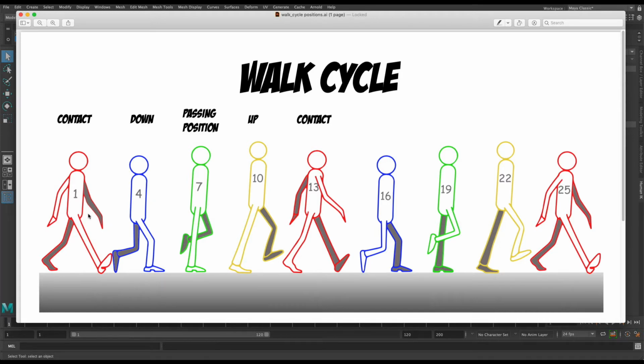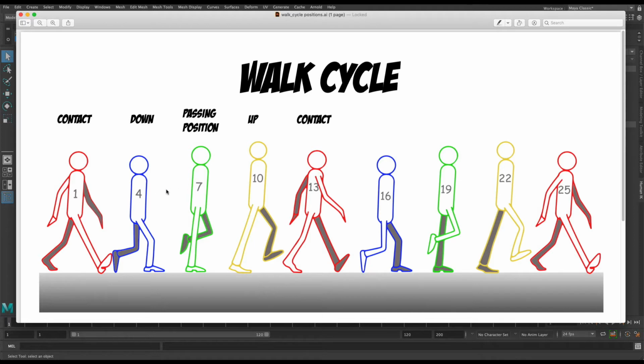I'm going to go through these and animate them in Autodesk Maya one step at a time. So really I'm going to use this as a guide in terms of where the body position is. One thing you're going to notice is the body is going up and down and a little bit forward through the cycle, and then comes back. Frame 7, the passing position, is not the highest. It is going from the down to the up.